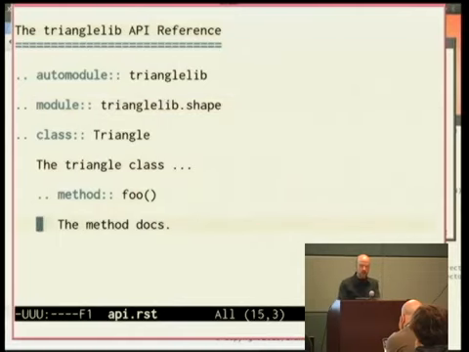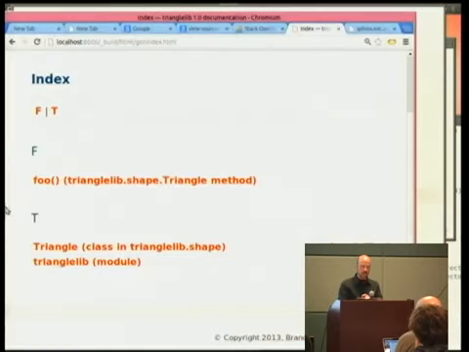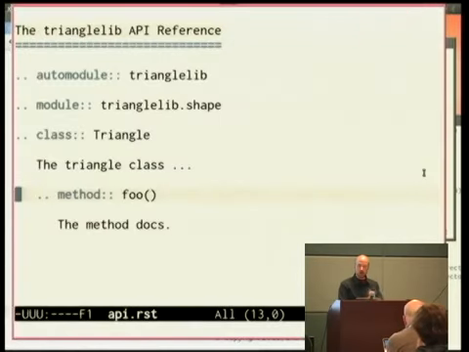You can see that because I put my method inside of my class through indentation, Sphinx was able to follow the logic that inside of this module lives this class, inside of this class lives this method, and so other parts of the documentation are able to link consistently to it.